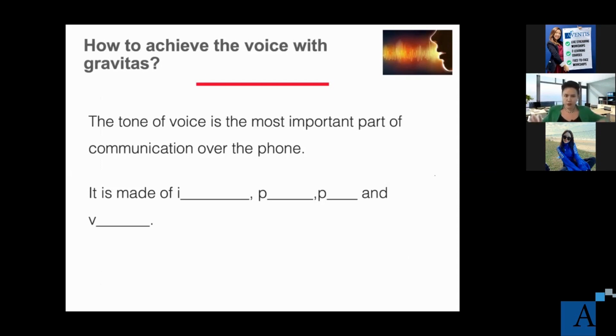Again, another trivia. We thought voice is voice, right? You turn around, the voice. Okay, but our normal voice is made out of four components. Here they are: inflection, which I will elaborate in a moment, and we have the pitch, we have the pace, and we have the volume.